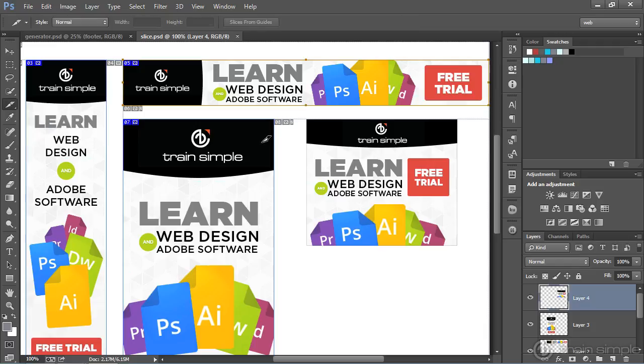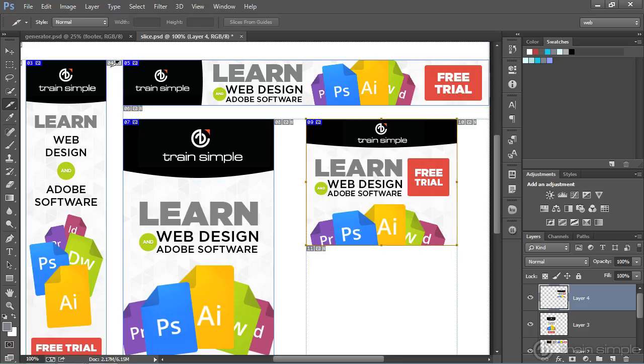What's nice about the Slice tool is it kind of detects content. So let's say, for example, we wanted to create a slice of this banner ad. Well, you don't have to get all that precise. You'll notice that this element is on its own layer. The Slice tool is somewhat intelligent and will snap to the edges of the content. So if you place your cursor over here just outside the edge, if you click and drag, you'll notice that it does in fact snap to those edges, so you get a nice clean slice.